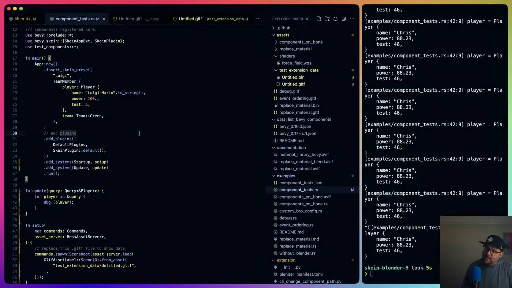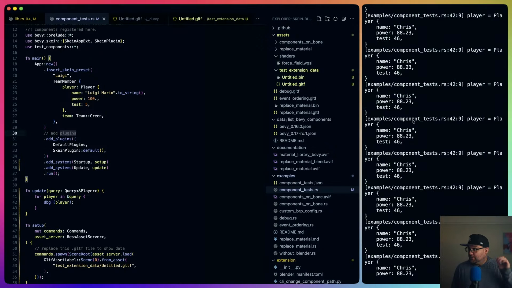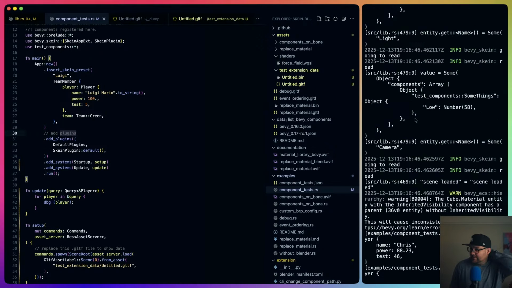This is glTF extension handling, which has not been merged upstream yet, combined with Blender exporting custom extension data, processed in Skein to insert reflected component data into your Bevy scenes. So this is really cool for a variety of reasons.